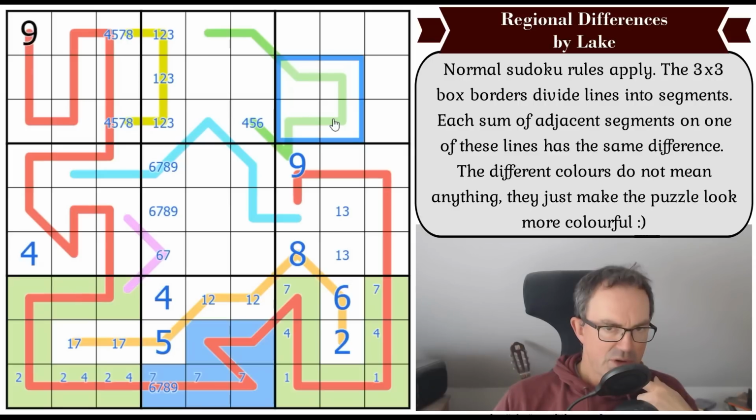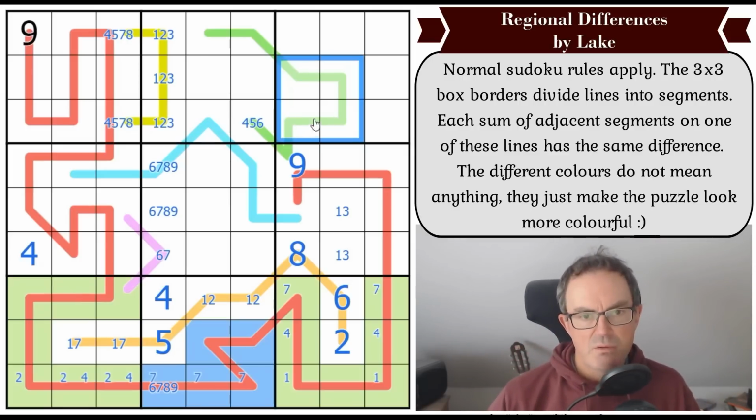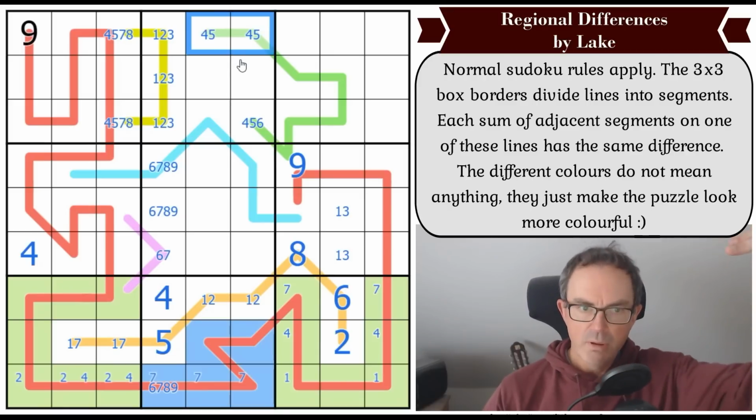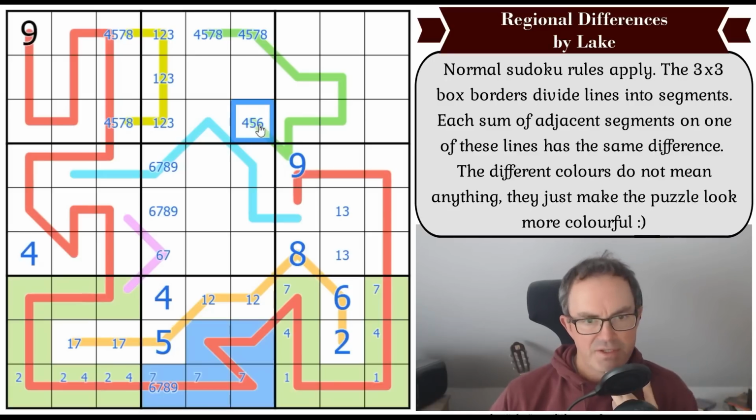Because, no, we really don't know. The reason is that if this is 6, this is 12, and the difference is 3 along the line. So this is either 9, which it could be in one way if it's 4, 5, or we go up and it's 15, and that would be 7, 8. But that's if this is 6.